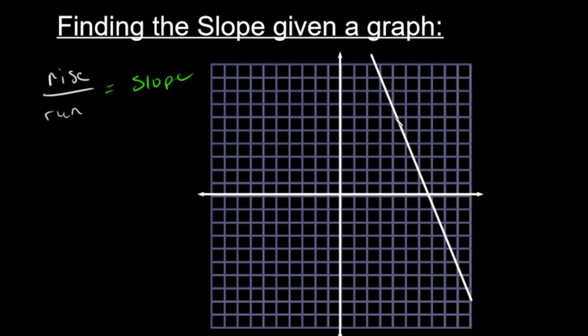So basically, you pick some point, and what you want to do, you don't want to pick a point like right here, right? The reason you don't want to pick that point is you want to be as accurate as possible. If you picked this point, you'd have to guess where you were on the x-axis and guess where you were on the y-axis, and you don't want to guess. So you want to pick a point that is exactly on one of these cross sections on a grid. So like this is a point that is exactly crossing, as far as my eyes can tell, that spot on the graph.